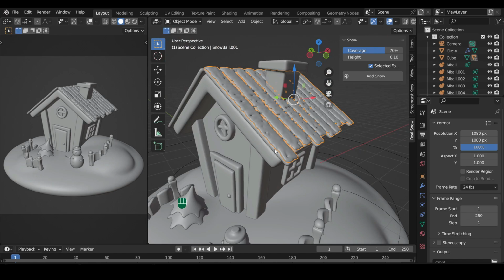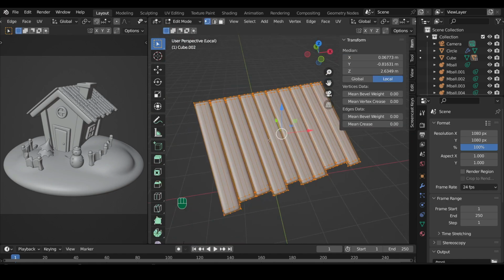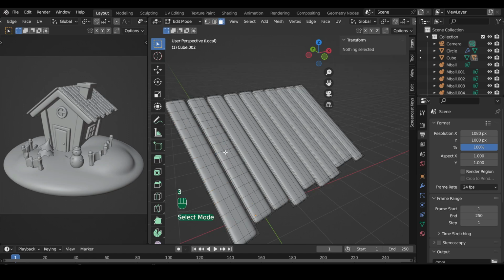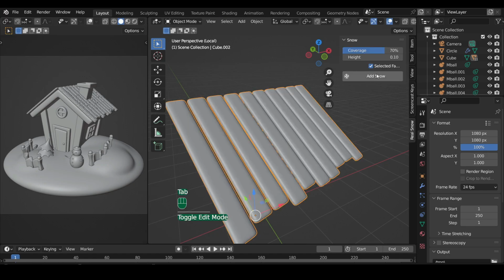Now select the roof. Switch to its local view and then edit mode. I'll select faces where I need the snow. By introducing loop cuts, we can create more faces. Select the faces, and back in object mode, make sure selected faces is enabled.